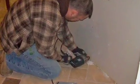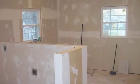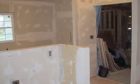2009 started off as a very productive year. The kitchen looked like, well, a kitchen, without appliances, furniture, and cabinets, of course, but soon the kitchen would not be empty. I started looking for kitchen cabinets almost immediately at the beginning of the project. I knew that was going to be one of the more expensive items, and I was really just impatient because I wanted to get it done.